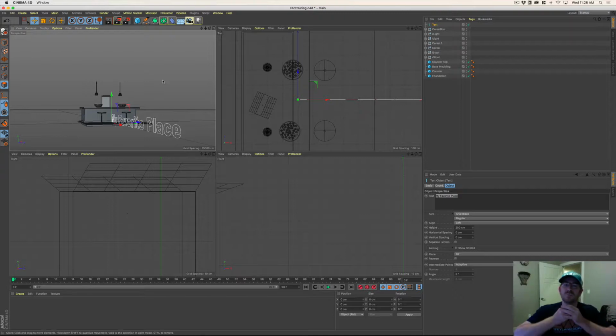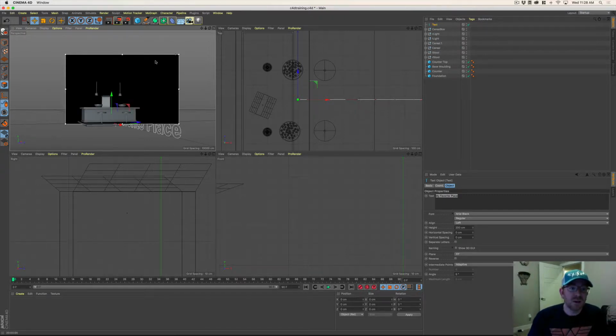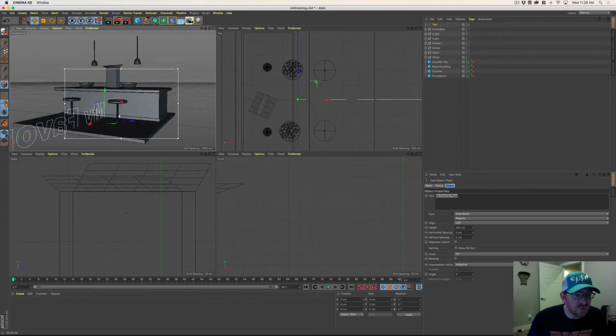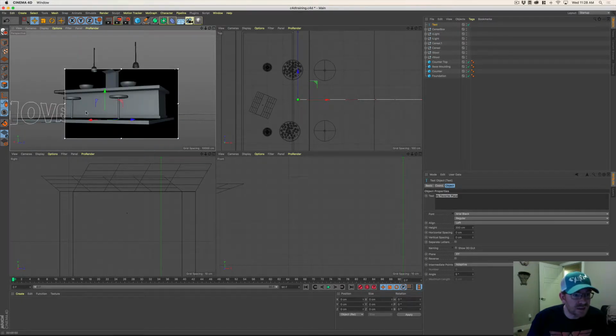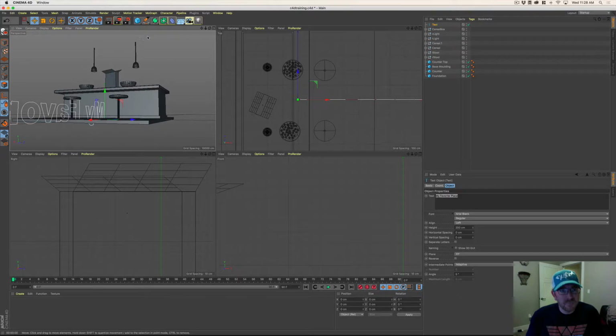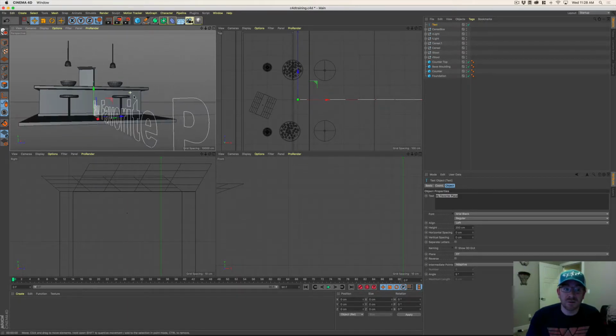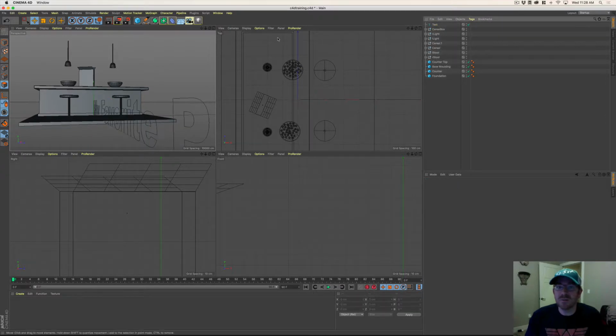We want to make geometry of this. Right now, you can't even see it if you rendered this. If I go Option R, I can't even see my text because there's no physical geometry to my text. It's just a spline. There's no thickness to it. So I need to add some thickness, or what's called extruding. Okay, so this is a bit odd, but this is how you do it.